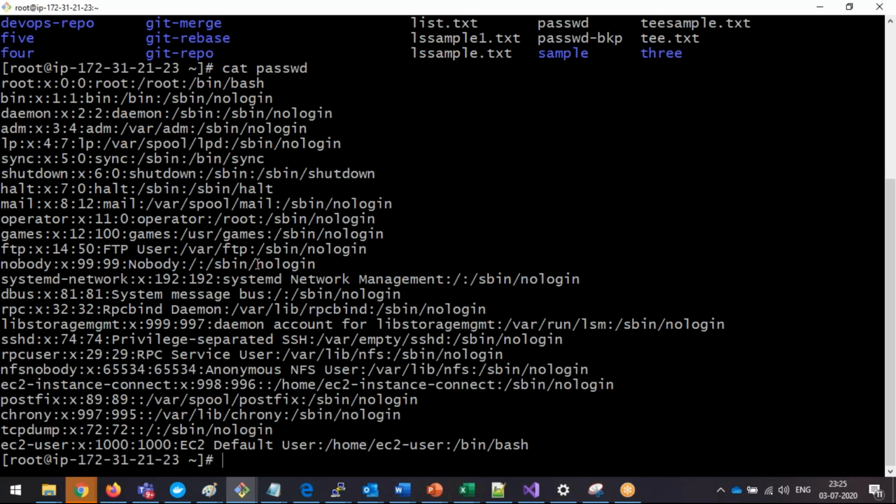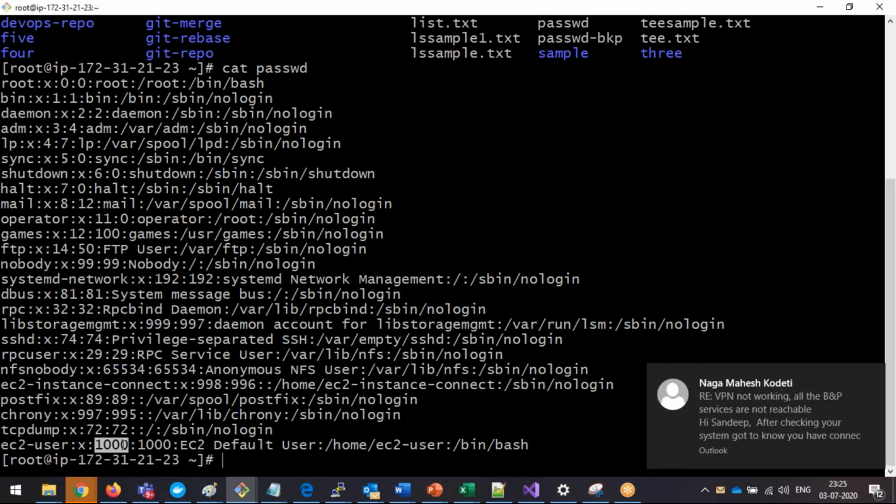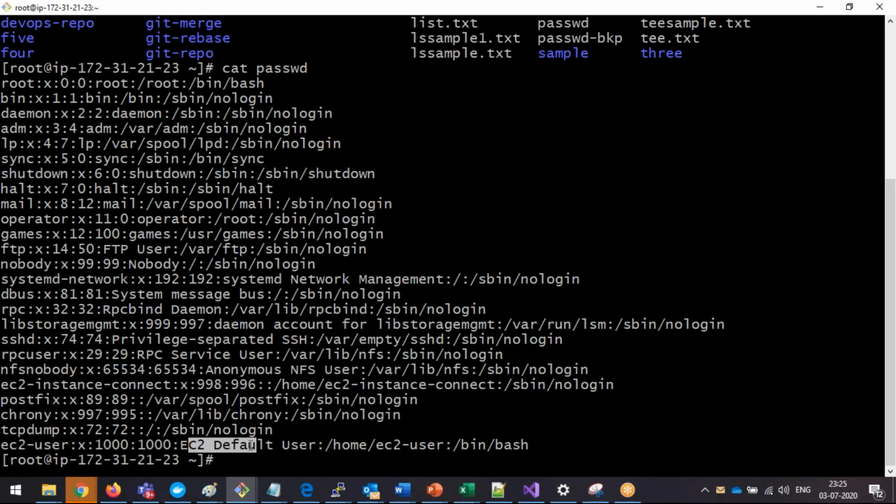As we discussed, the first column is the username, the second column is the encrypted password, the third column is the user ID, the fourth column is the group ID, the fifth column is the description, the sixth column is the home location, and the seventh column is the shell. Like that, you have 7 columns in a record.